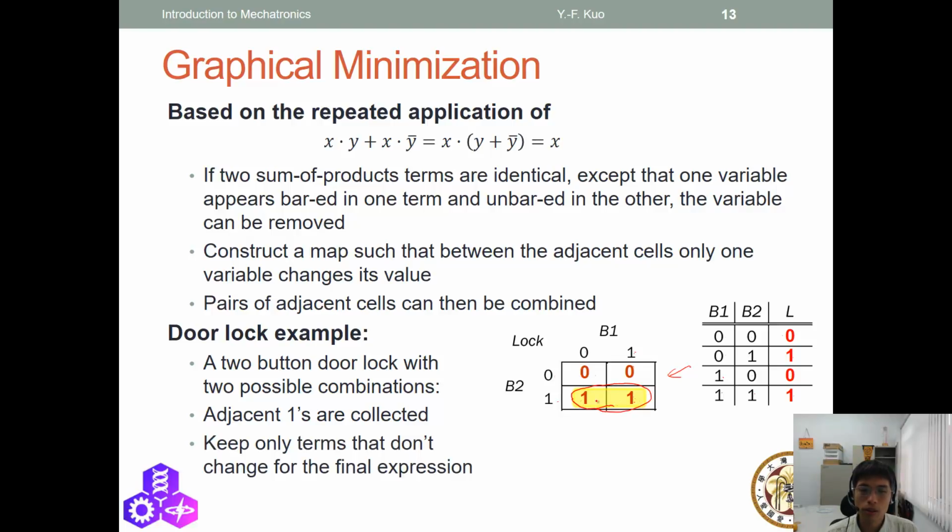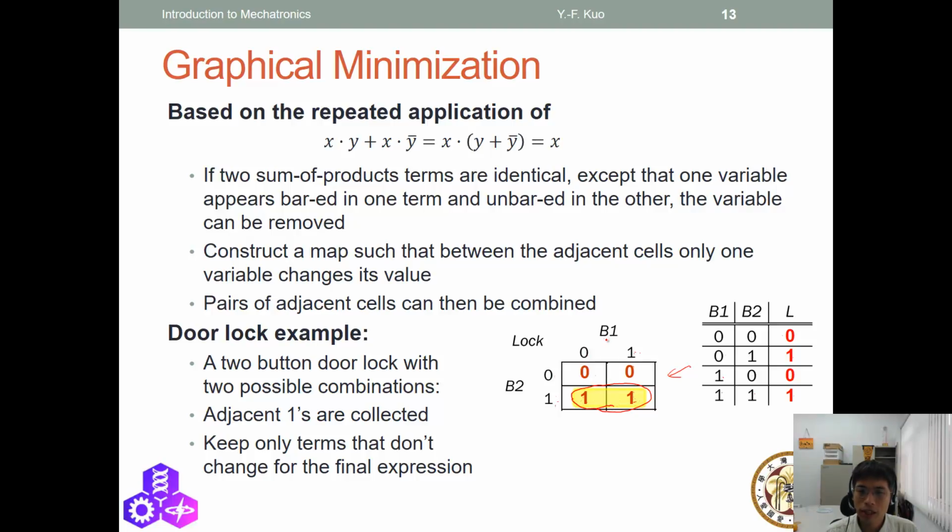And what does this mean? This means that in the case that V1 is 0, V2 is 1, you have output 1. V1 is 1, V2 is 1, you have output 1. So they are basically the same.